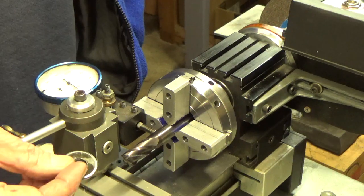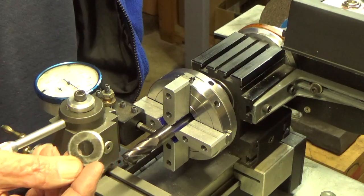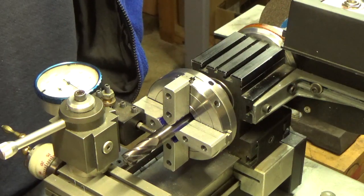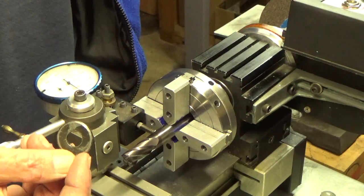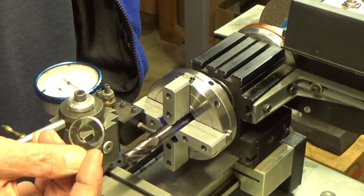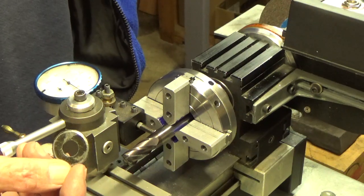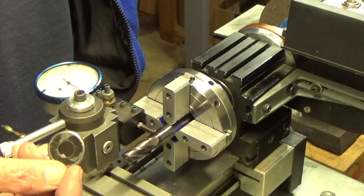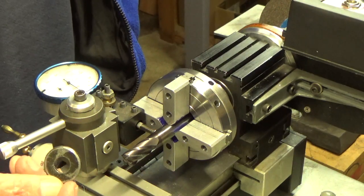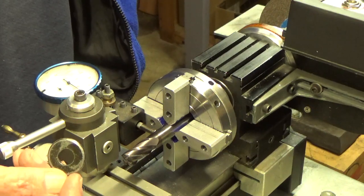I do want to mention one thing: Taig furnishes you a little washer with the three-jaw chuck, and this washer is about one inch in diameter. The chuck actually opens to about a couple hundred thousandths more than that, so this washer is probably just fine to do the work. I'm not going to mention a lot about truing up the jaws — there's a lot of information out there on the internet, on YouTube, on Nick Carter's website. Basically, you need to load the jaws, and you have to realize that you're only clamping the workpiece in a very small, tiny area.